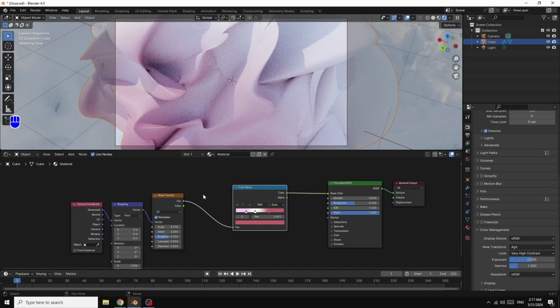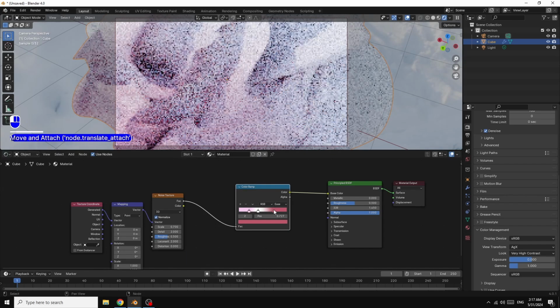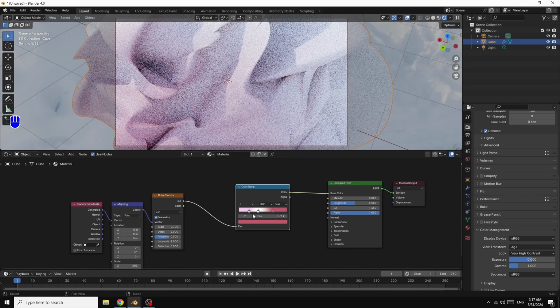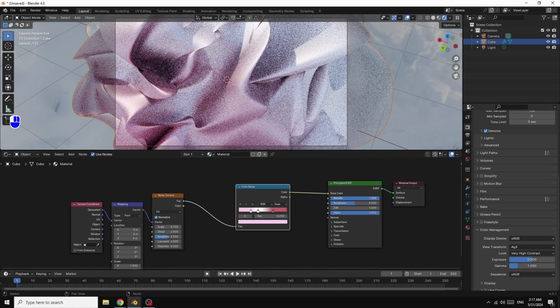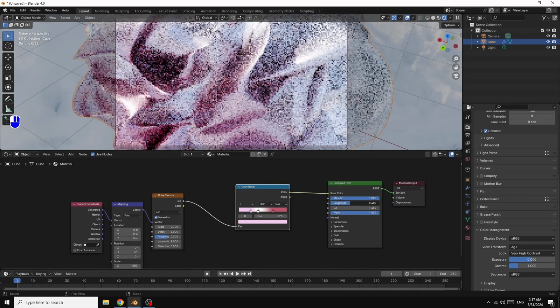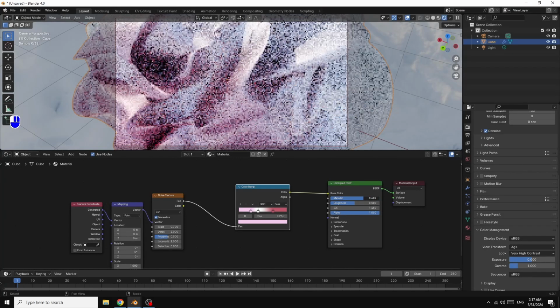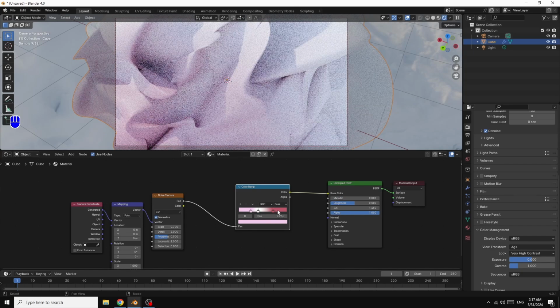Okay, I think it's good like this. So I move it. Make more colors if you want. You can make it metallic like this. You can increase or decrease the roughness, but for me I make it like this.